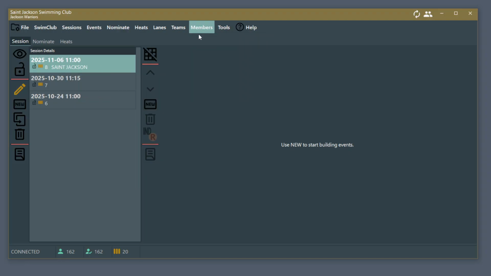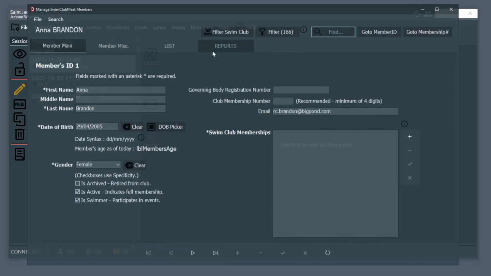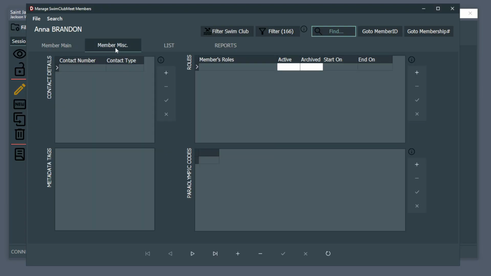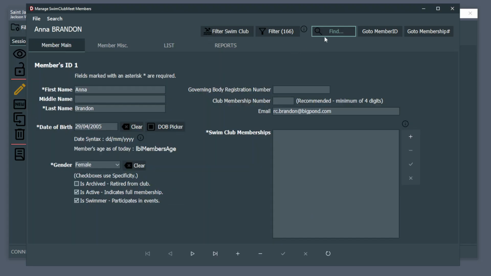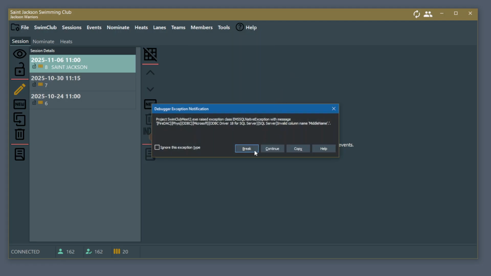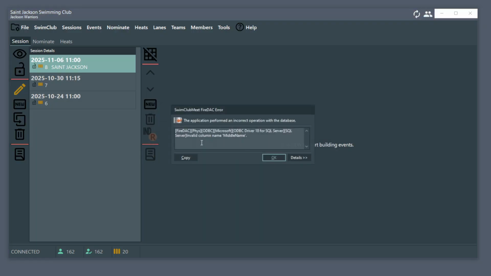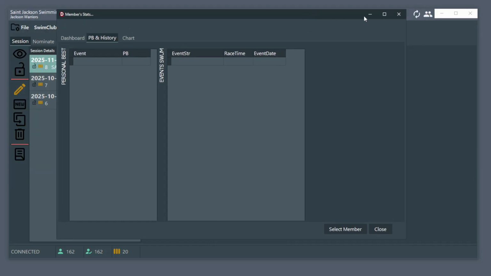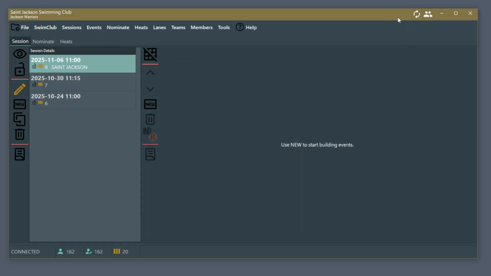The members stuff all gets boosted up. There's more features in here, etc. Some of this stuff you've already seen, and reports. And then because there's so much going on, there's also going to be a stats package, which at the moment is not running, but we will continue. And there's going to be charts and graphs and pie charts, and it's going to be very interactive.